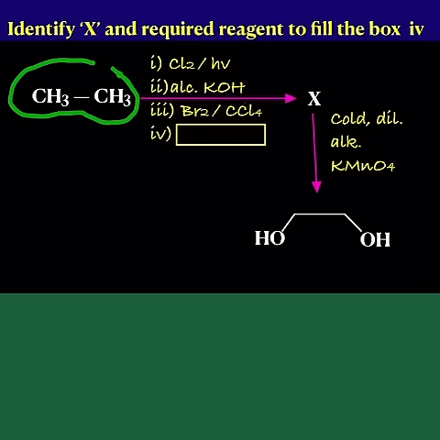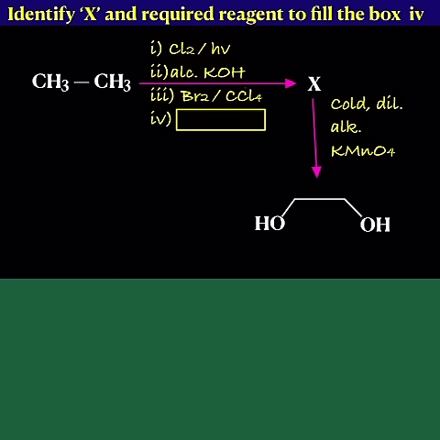Initially the molecule ethane is treated with chlorine in presence of sunlight. Generally if nothing is mentioned we have to go for monochlorination, as a result the product will be chloroethane - free radical substitution reaction.